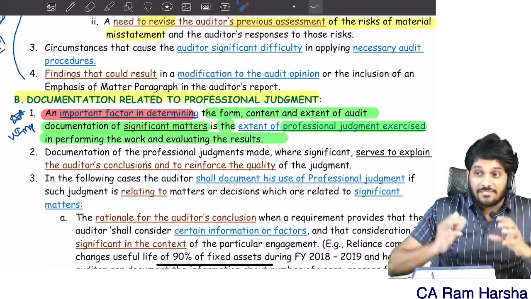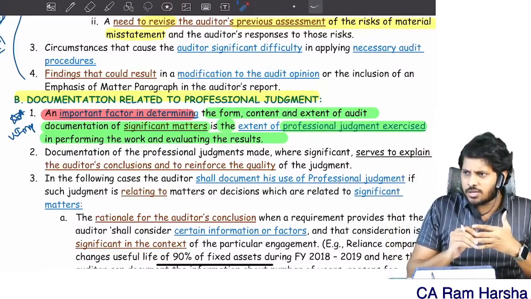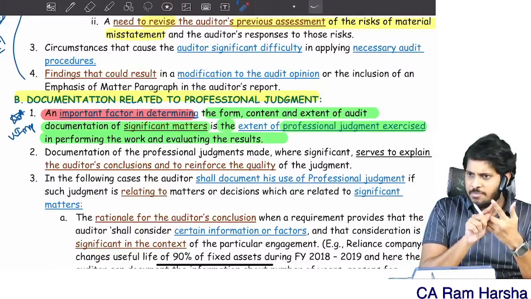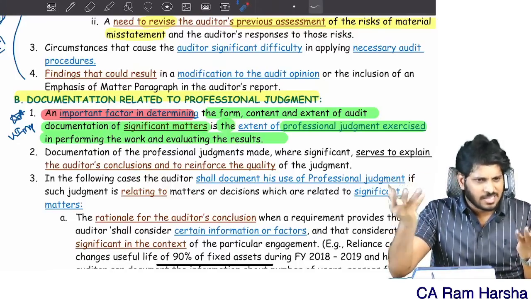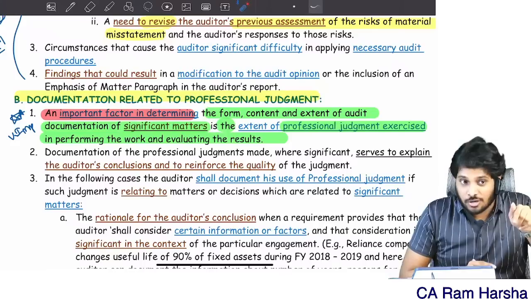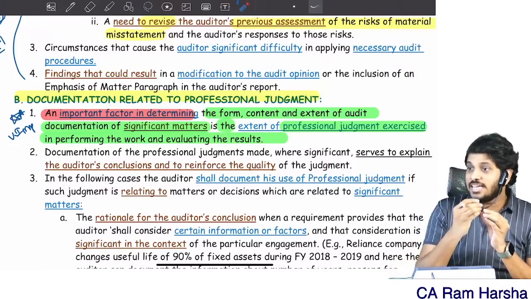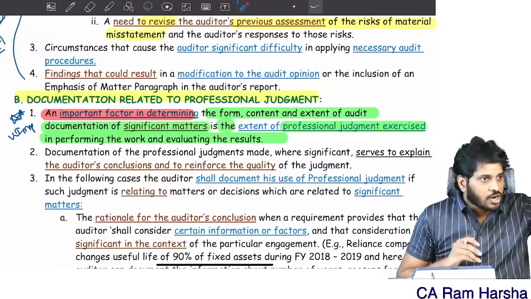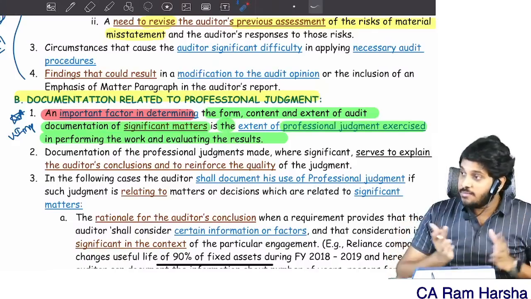Now, one of the important factors in deciding documentation of significant matters is the professional judgment we exercise. If the judgment is very high, judgment is high means what? You see, purchases: whether it is right or not, the purchase invoice will be there, e-way bill will be there, transport challan will be there, purchase order is there, amount is there, everything. No judgment required here; it's an actual transaction. Depreciation, is it the right amount or not? It is based on judgment. Because if somebody asks me what is the useful life of a particular machine for this company, I will give some number. If I call somebody else and explain these facts and circumstances, he will give some other number. A third person will give another number.